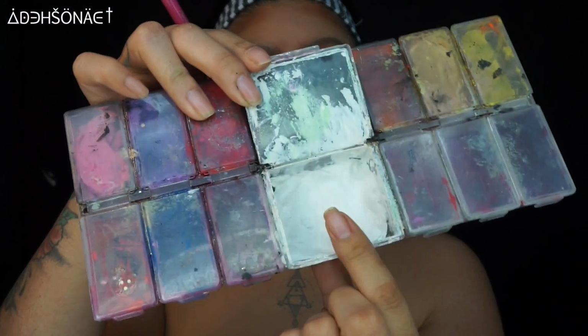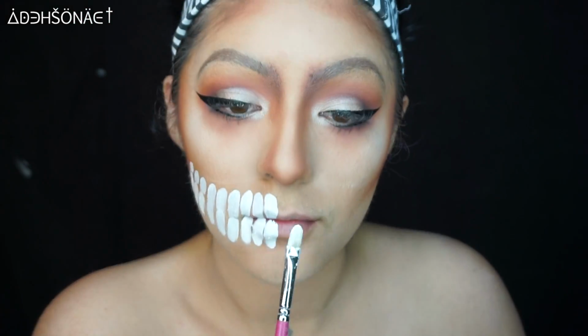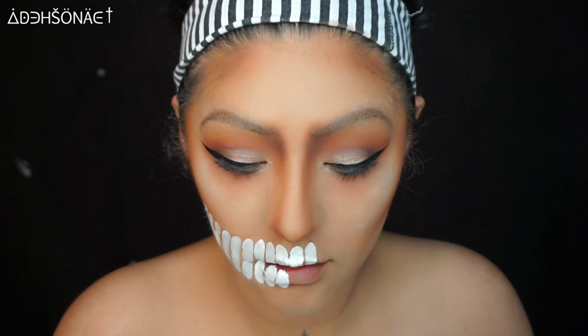So next we're going to take FX Cosplay paint in white. We're going to start placing down the base for each individual tooth.